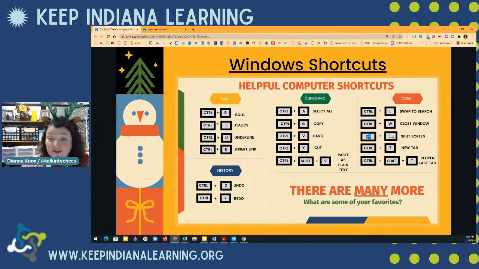Some of my favorites here, I love Control-Shift-T. How many times have you been working, you close something out and you think, oh, rats, I needed that. I didn't mean to close that. Control-Shift-T to save the day, and it works for multiple tabs. If you've closed several, you can Control-Shift-T and get everything back. It has saved many a teacher in a panic because it's even pretty much got your work there. I know teachers that have closed something erroneously when they've been creating in Canvas, and oh my goodness, that Control-Shift-T saves the day.